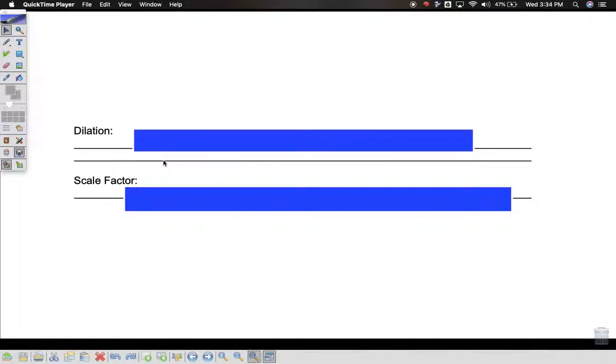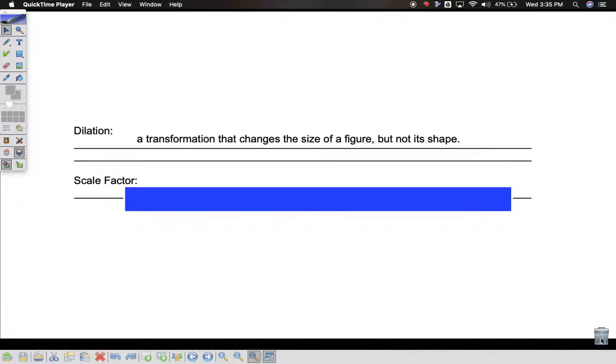Today we're going to be talking about another transformation called a dilation. So yesterday we talked about translation. A translation is called a rigid transformation. And the reason it's called that is because a translation just changes the position of our shape, but it doesn't change the size. So when we do a translation, we just kind of shifted our figure around. We moved it horizontally and vertically, but we still ended up with a congruent shape, meaning it was the exact same as our original. In a dilation, this is a transformation that changes the size of a figure but not its shape.